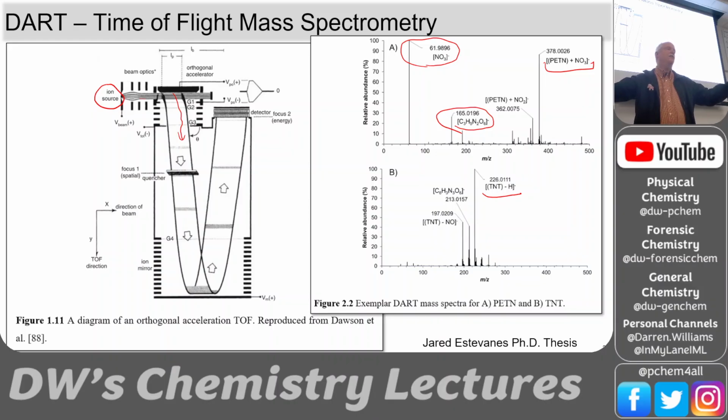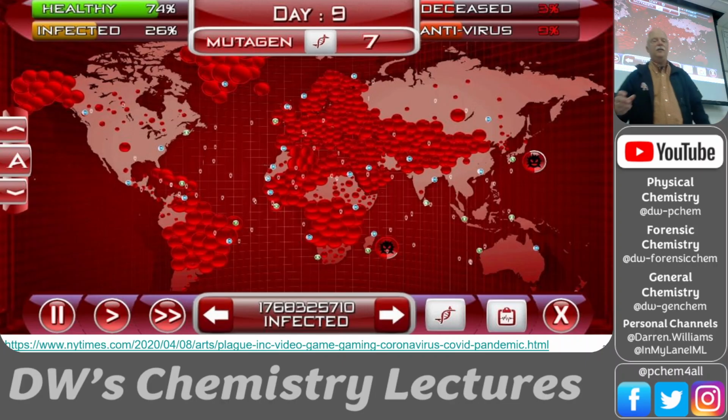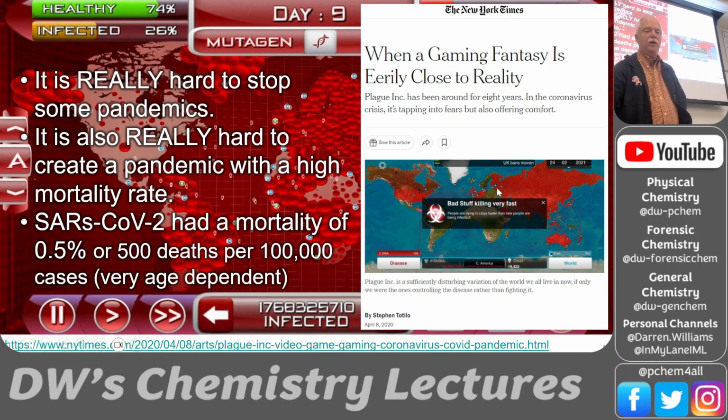There may be cancer risk long term from the fallout, but the thing that worries me, and that we just went through in 2020, was the biological situation. Because these little critters multiply, and that's different than a chemical attack. That's different than an explosive attack, different than a nuclear attack. This can go global, and we saw it go global. Now, luckily for us, it's not easy to make a virus go global. It's hard to stop pandemics, but it's also really hard to create a pandemic with a high mortality rate.